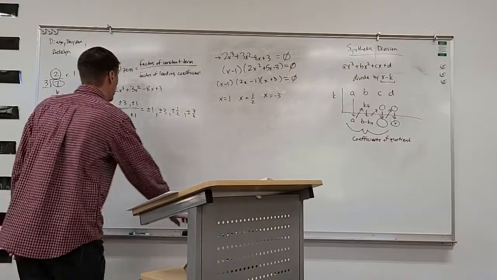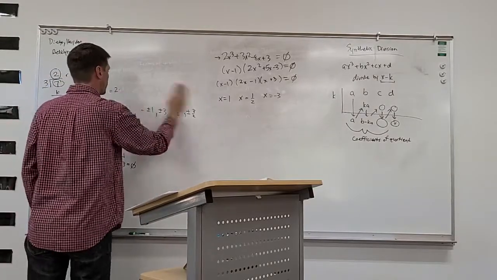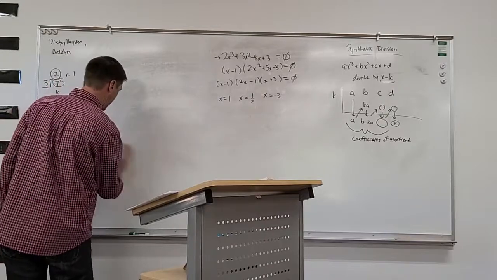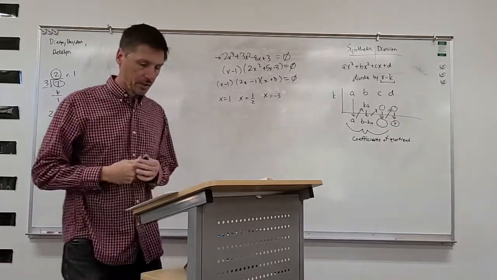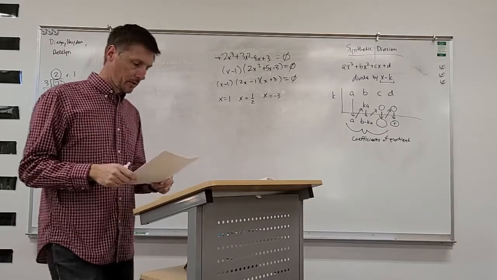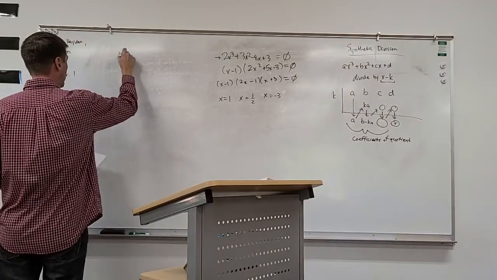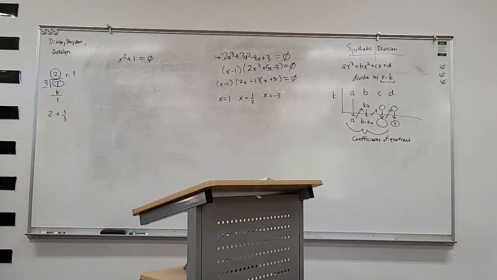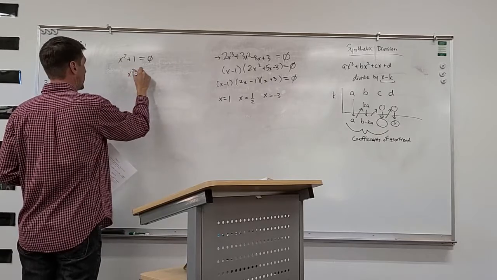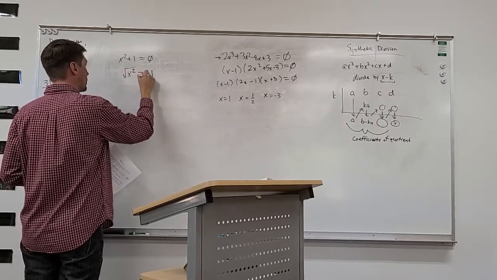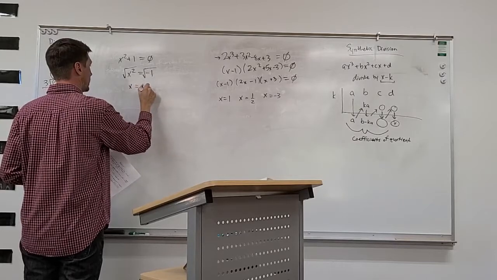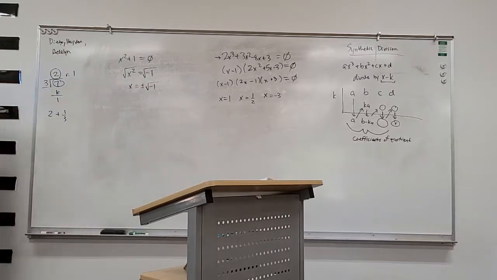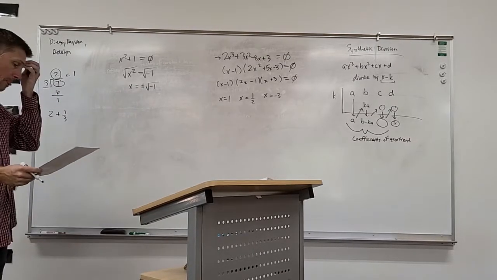Some quadratics have no real solution, meaning they only have imaginary solutions. For example, x squared plus 1 equals 0. Can we find a real 0 for that function? No. If we try to solve for it, we get x squared equals minus 1. Then we take the square root of both sides, so we get x equals plus or minus, with a negative number underneath the radical. And it's an even radical, a square root.